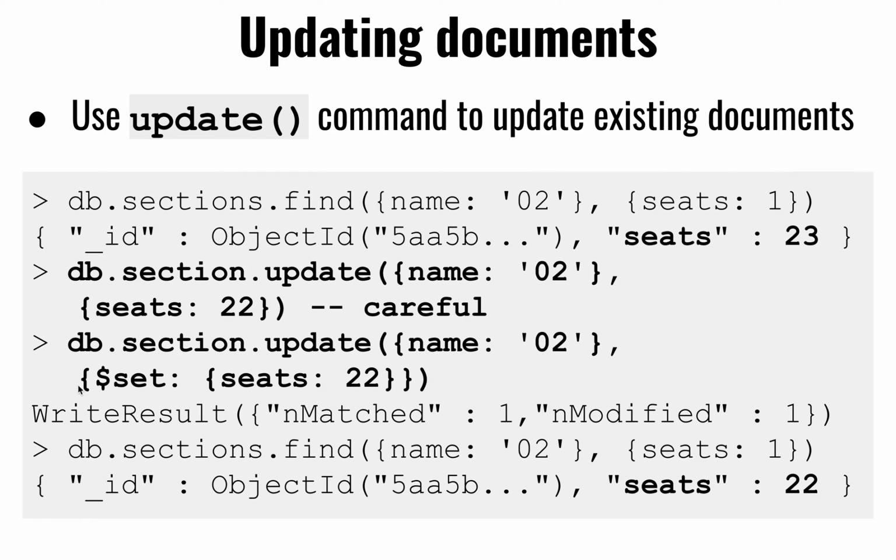All right, what you might mean to say is that you want to modify an existing field. And so instead we use the operator $set. $set allows you to modify multiple fields at the same time, of which you can say I want to change seats to 22, the name of the section to something else, the date that it starts, the date that it ends, whatever. You can change many fields. You can provide a new object in here. Make sense? So we're going to be probably sticking to the second version of this update. So be careful not to misuse this.